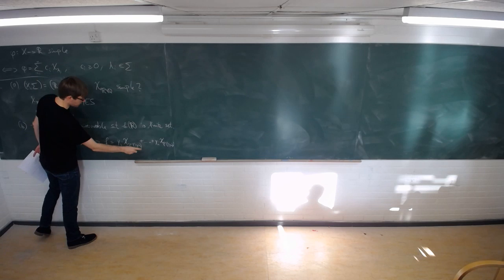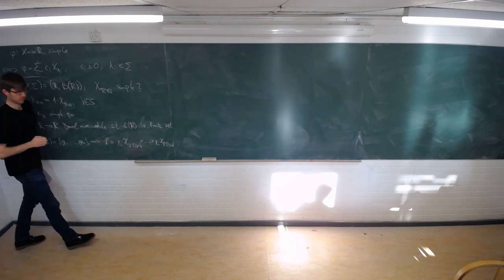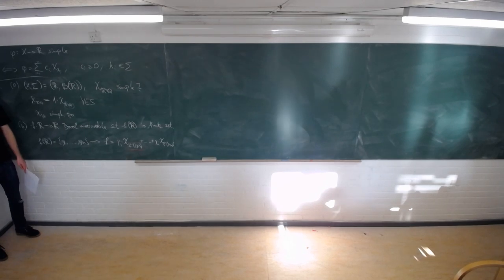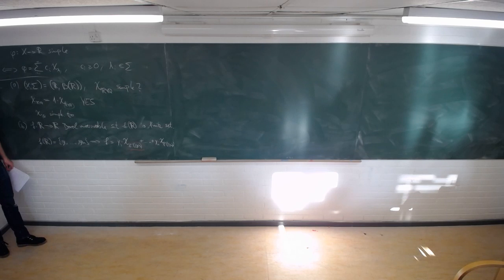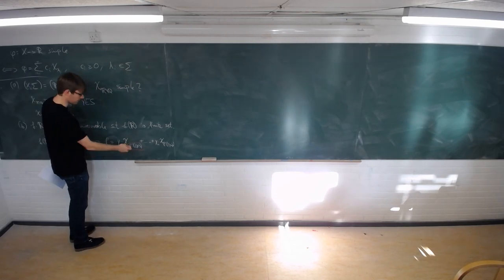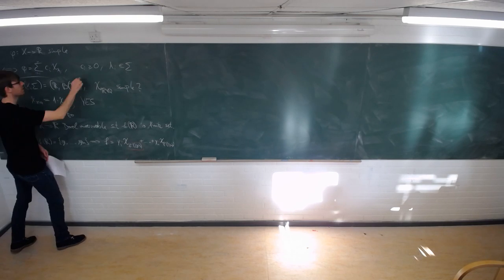The first thing is these sets down here have to be measurable. Are they? I think so, because I think there's a lemma which says pre-images of sets are all measurable. Yes, so if f is Borel measurable, then pre-images of Borel sets are Borel measurable. So yes, these are measurable. That's fine. But then we have this.